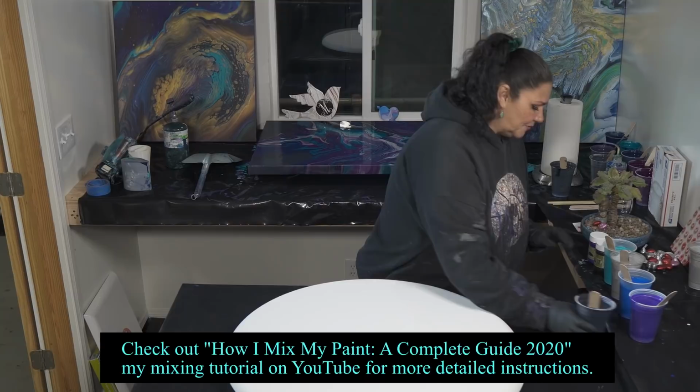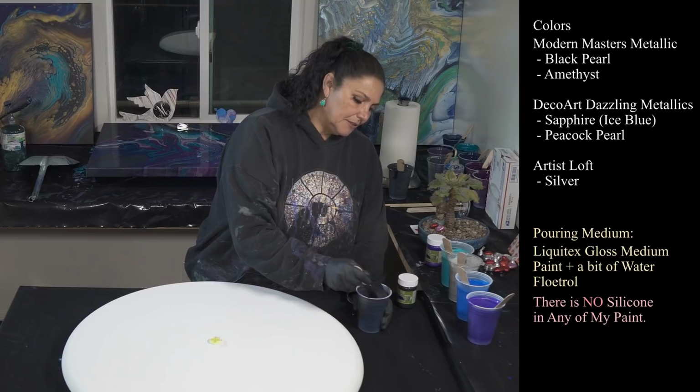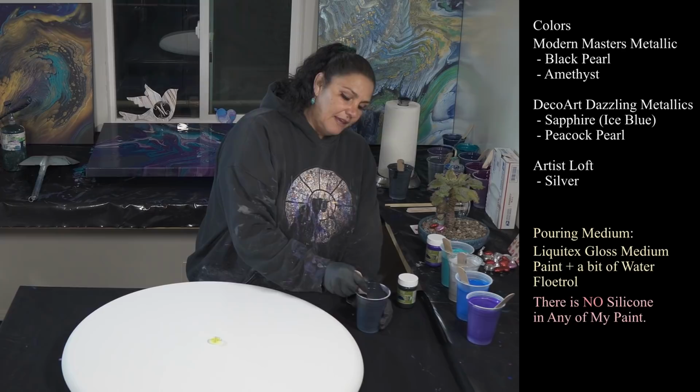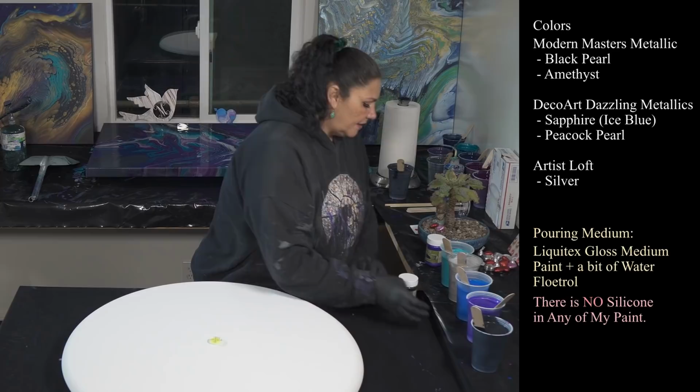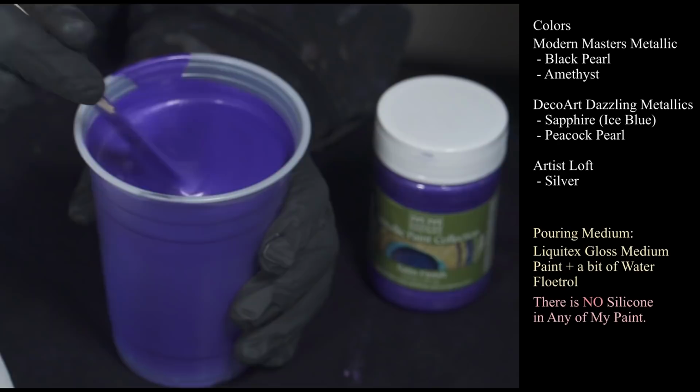The first one I'm gonna be using is the black. This one is Modern Masters Metallic Paint in Black Pearl. So that's really pretty. This is leaving a little mound on a mound. And everything is mixed with Liquitex Gloss Medium and the paint and Floetrol. It is fairly thick. This next one is Amethyst, also from Modern Masters. Maybe not quite as thick as the black. I might need to thin that one out.